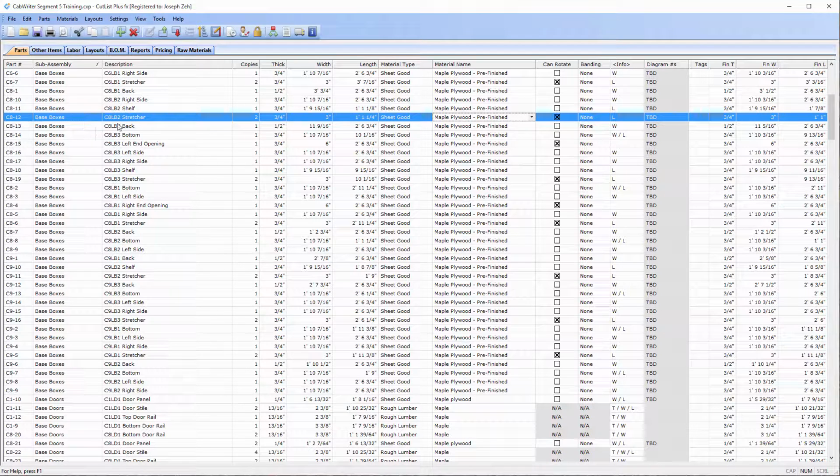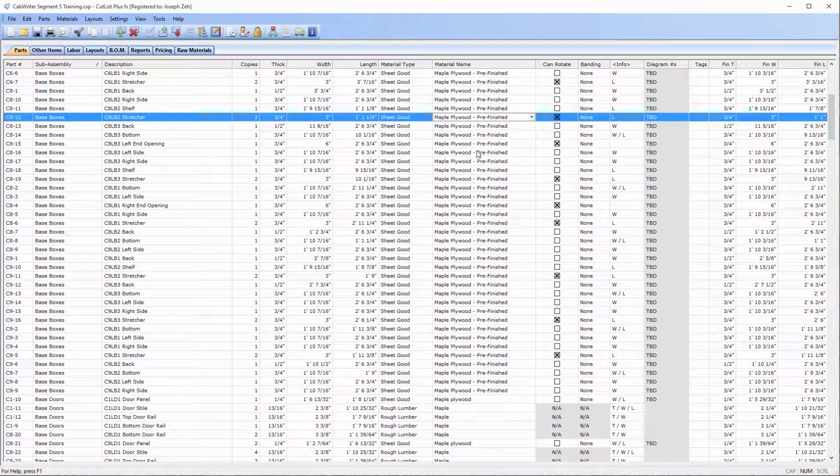But what it does do is it allows the optimization tool to save you plywood if you indicate it as something that can be rotated. So these are parts that can be rotated because you don't care which direction the grain is showing. And that will optimize the amount of plywood that you need.